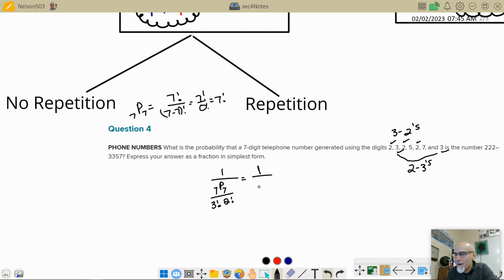And then down in the denominator, we have 7 times 6 times 5 times 4 times 3 times 2 times 1 all over 3 times 2 times 1 times 2 times 1. Now we're looking for things that'll simplify. So 2 goes into 2 one time. 2 goes into 4 2 times. 3 goes into 3 one time. So what do we have left? We've got 1 all over 7, 6, 5, 2. 7 times 6 times 5 times 2. Multiply those out, put it in a fraction, put it in for number 4.